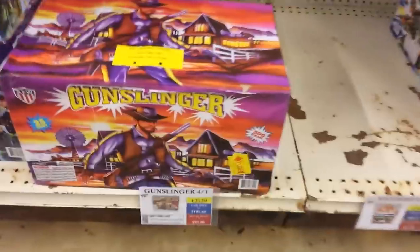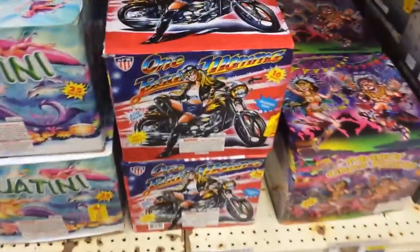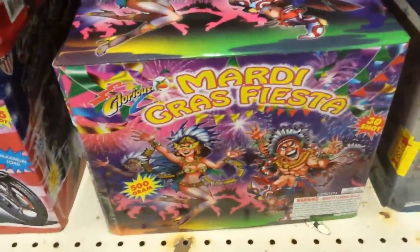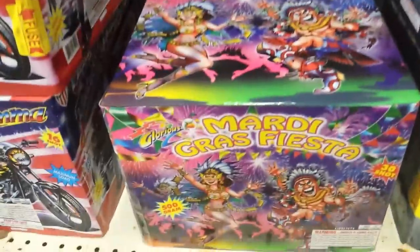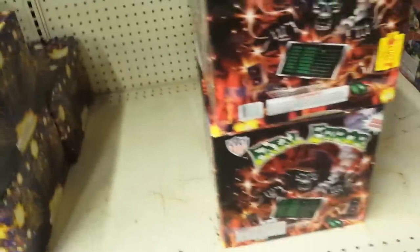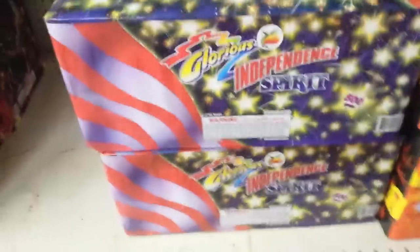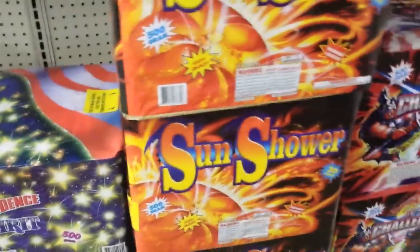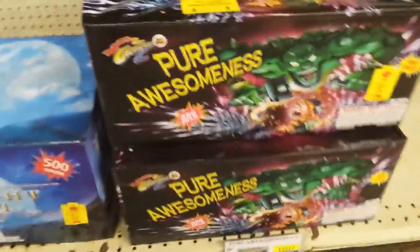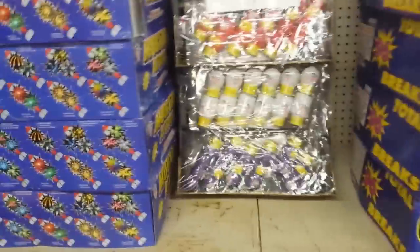Vibrant Reveal, Gunslinger. Trying to rush through here — don't want to make the video too long. Assault Team, Aquatini, One Bad Mama — also known as One Bad Mother from World Class. Mardi Gras Fiesta — very nice cake. Hold the Line — kind of similar to Mardi Gras Fiesta but with more color. Red, White and Blue. Cold Dust — one of their better mine cakes with gold effects. Independent Spirit, Sun Shower — nice effect cake. Challenger and more 500 grammars. Vegas Lights — very good cake. Moonlight Delight — new for 2015. Pure Awesomeness — another mine cake with different colors.